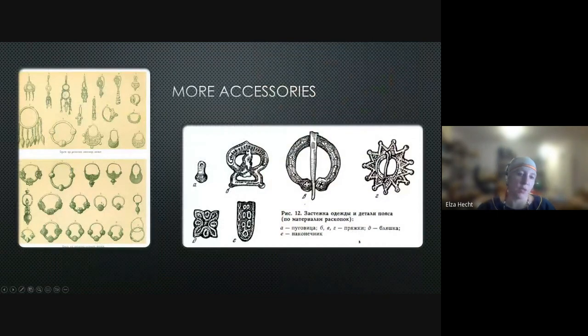And even more accessories, more earrings, more temple rings, different styles. We can assume that different tribes would have their own styles and their own tribal embroidery and tribal accessories that they would use specifically for their tribe. Unfortunately, it's very hard to judge because the borders were moved so much. So fibula, as I mentioned, another fibula. These are the belt pieces, the button, and the belt buckle.